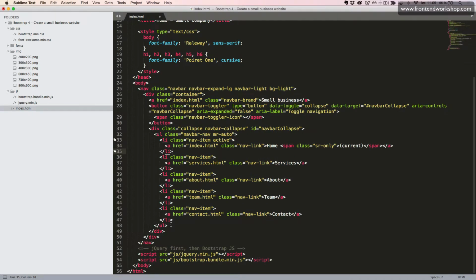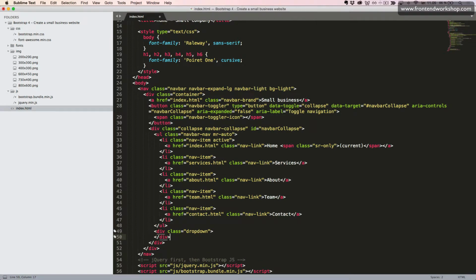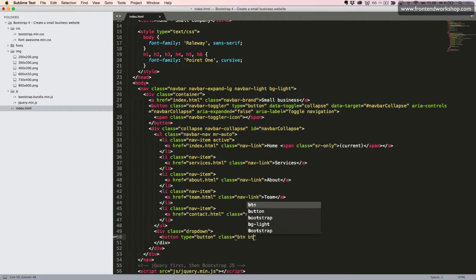Okay, now we only need to create our dropdown as the final content of our collapsed content. So just after our ul tag, we create a div tag with the class dropdown. Then we create the button to toggle the dropdown. We'll give it the type button and the classes btn and btn-secondary to make it have the secondary gray color.